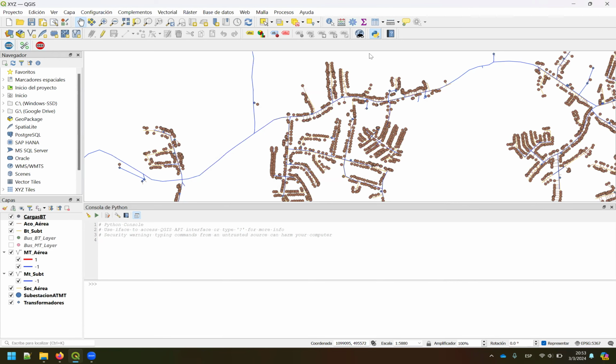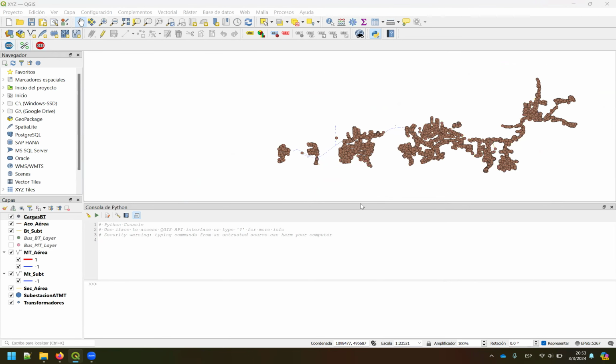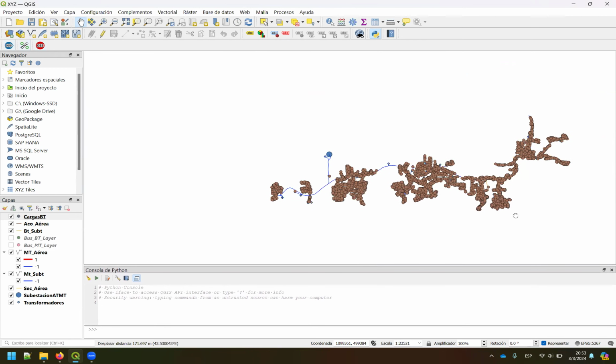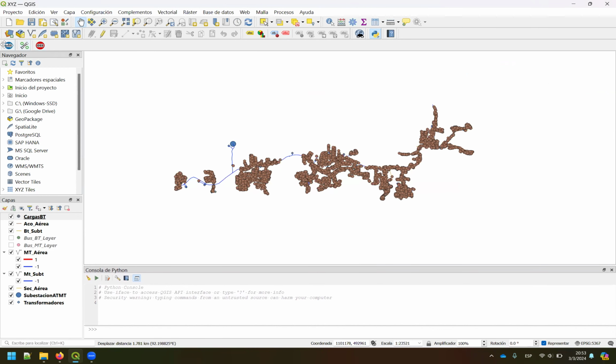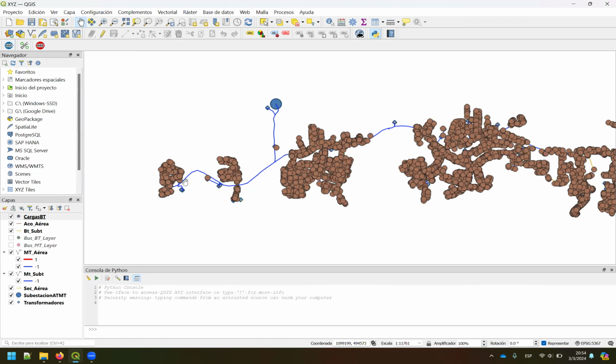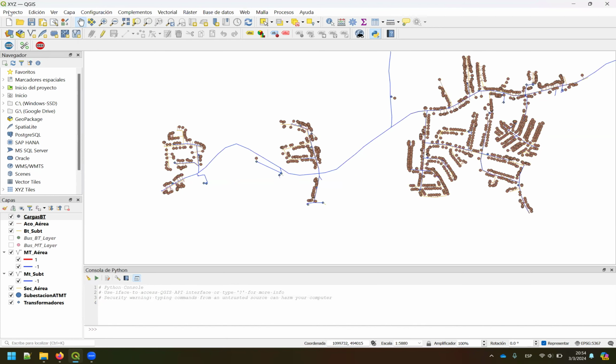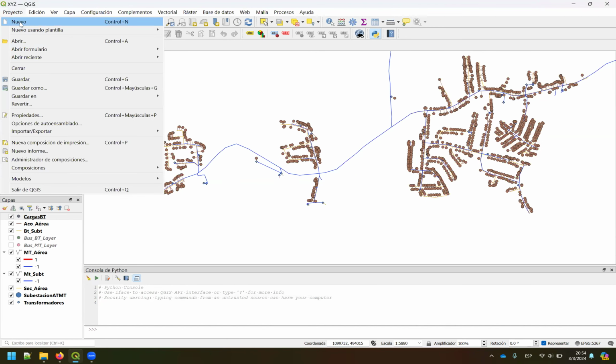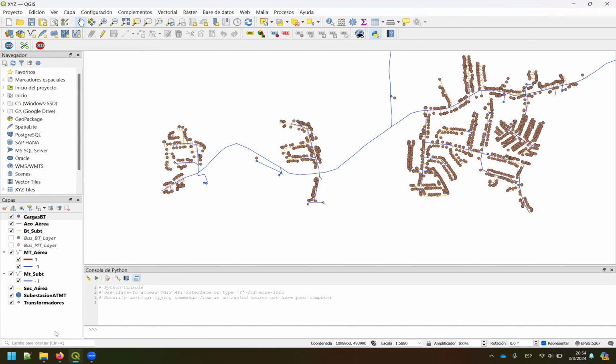So the logical flow in order to use these plugins is first to check for errors, right? Then to build the models, and finally to run the simulation. But let's go through this project first, okay? In order to use these 3 plugins, you have to create a project, okay? So my project here in QGIS, let's say I build a new one. So I go here, right? And then I load everything that I need here.